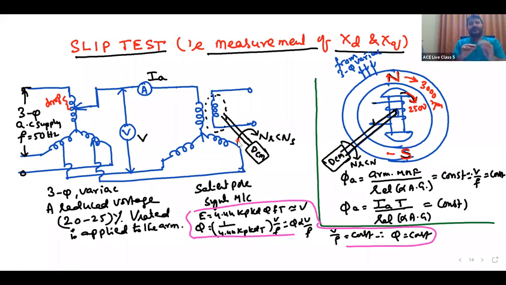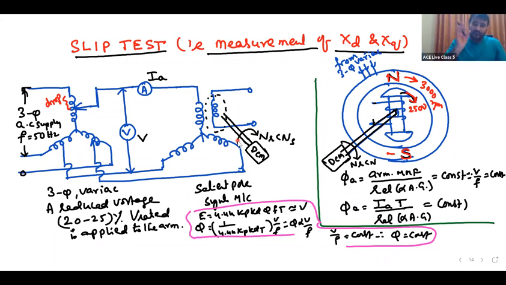It is understood that when current is minimum it means direct axis, and when current is maximum it is quadrature axis. So why are we getting variation? Because relative speed is there. But if relative speed is 0, there is no variation of ammeter and voltmeter reading. They will show readings, but they are fixed. Then you cannot find XD and XQ. That's the reason the rotor has to be driven at less than synchronous speed. Even more than synchronous speed does not matter; you will get the same thing. Some slip must be there.